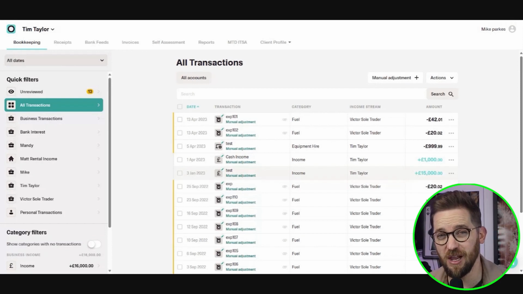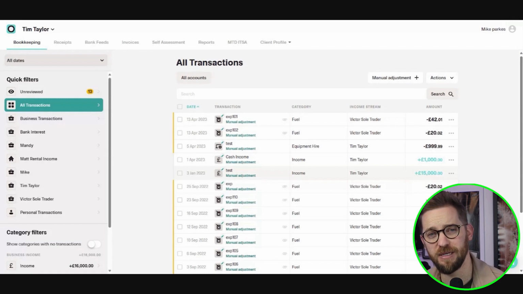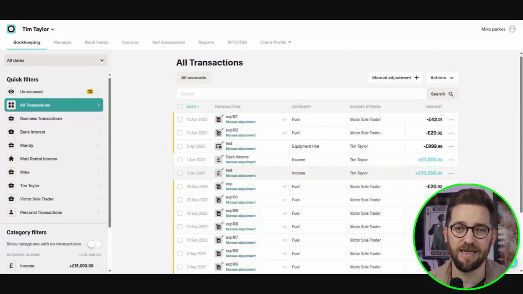Of course, if this is a client who you do the bookkeeping for, then this is going to be very useful come the end of the tax year, because instead of chasing clients for their information, you're already going to have that to hand, cutting out those needless emails and phone calls. And whether the data is input manually or fed across from linked bank accounts, the process to categorize each transaction would be the same.